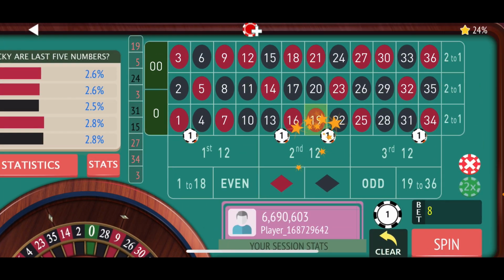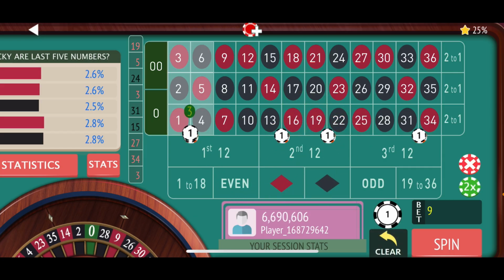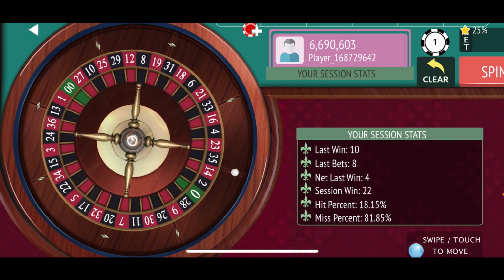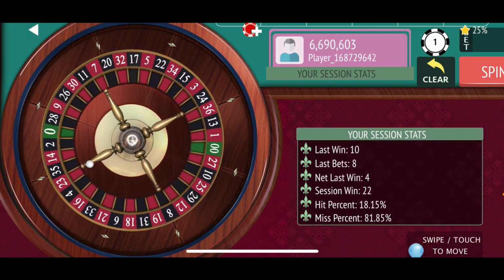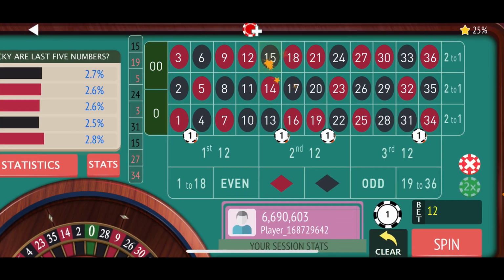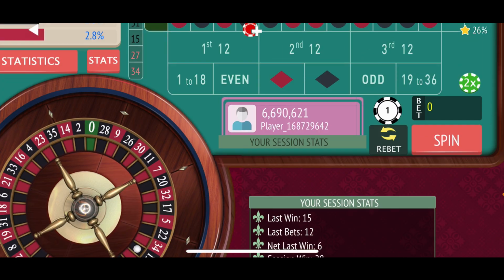That's 19 red. That's win number 2. We're going to repeat this bet. And we are going to add 1 more unit. We are on the positive progression now. And I think I'm kind of falling behind, I think we're about 15 spins in. New session profit is at 22. Okay, so we got our 3 wins in a row. So new session high is at $28, okay?